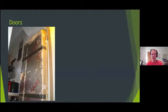I've insulated 2 doors in our house. The first one I did is a standard wooden door which leads down into the cellar I mentioned a moment ago. The cellar isn't heated. I built a wooden frame around the edges of the door and filled it with a 5-centimeter slab of PUR insulation, all firmly glued into place. And then I stuck a sheet of wood over the top and painted it white. A key thing here is obviously to make sure that the door still opens and closes properly. The materials for this job cost about £50.